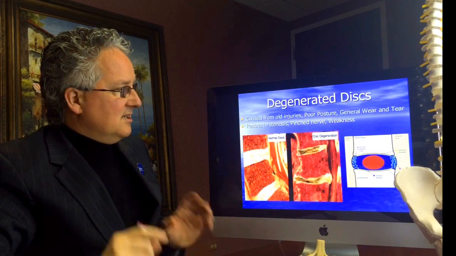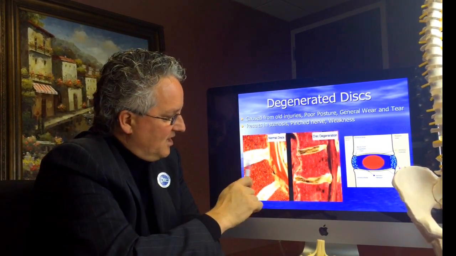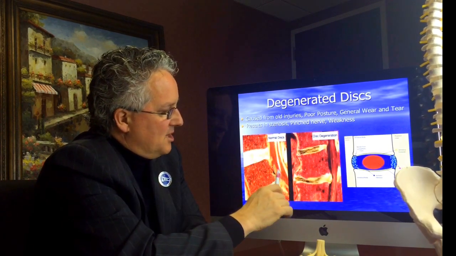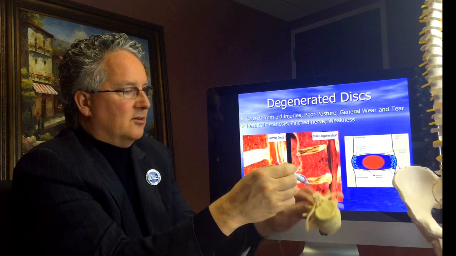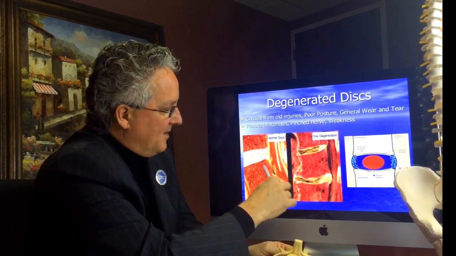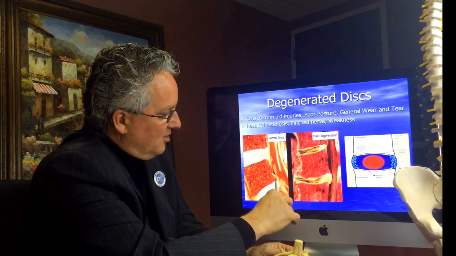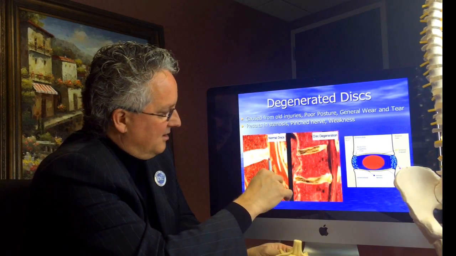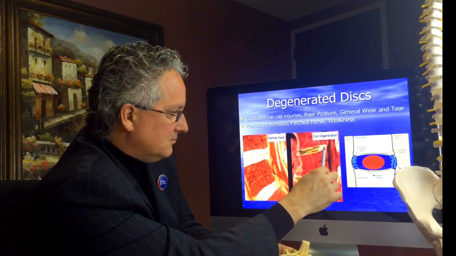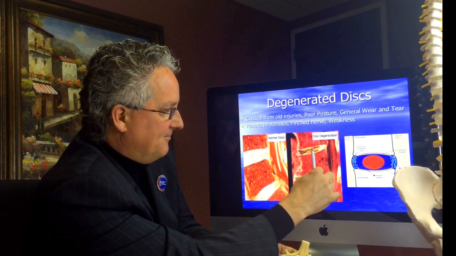Now, this is kind of what it looks like. One vertebrae on top of the other with the disc in between. Here's the spinal cord in the back. Okay, so the spinal cord would be inside this canal right here. Kind of what we talked about. The spinal cord would be right here. Healthy disc. Typically smooth transition from one vertebrae to another. This is from a cadaver. This is cadaver bone picture. But you can see here, one vertebrae on top of the other, this disc is degenerating.